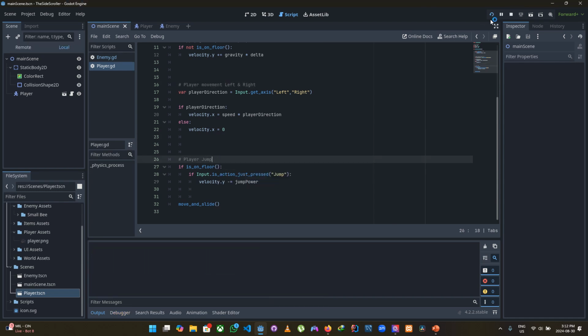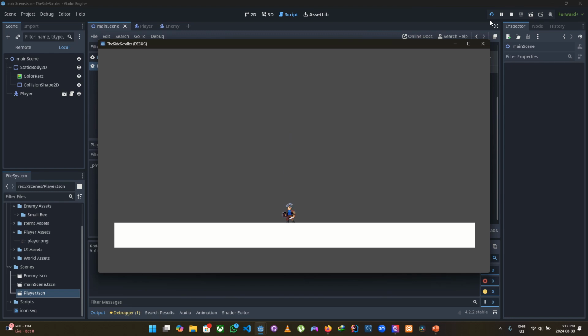So let's play it and see. We have gravity, we have right, we have left, and we have jump. Yep. Okay, this jump power is too small. So probably in the next video we'll figure out how to add a proper jump power. This is too small.